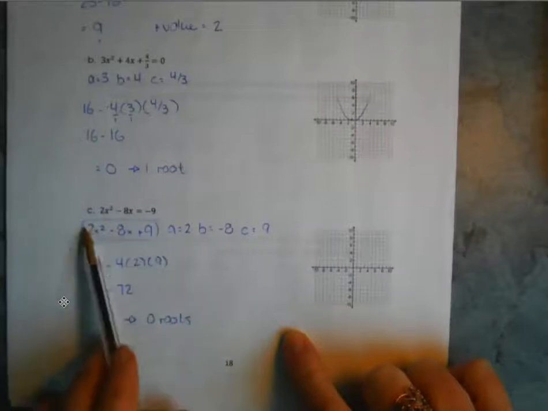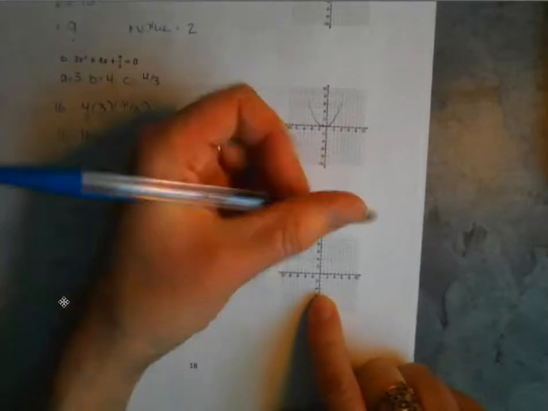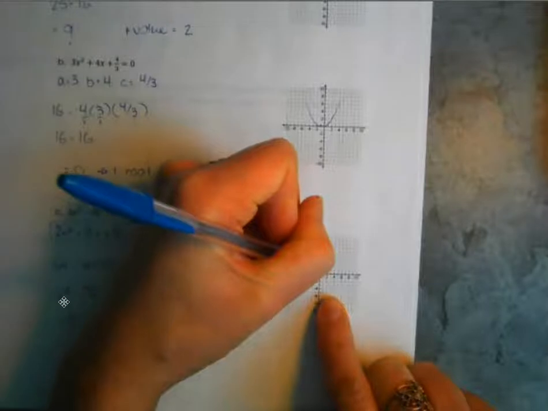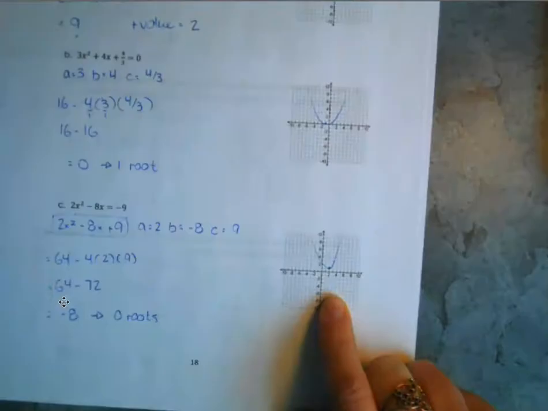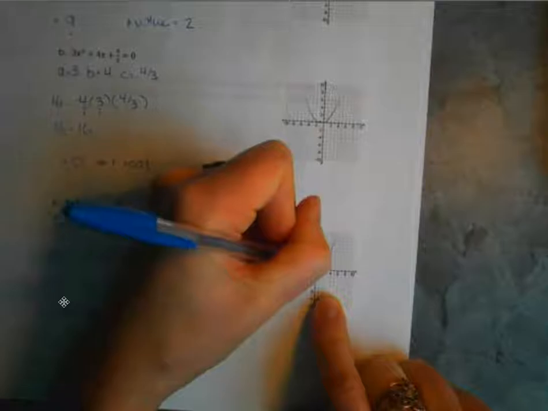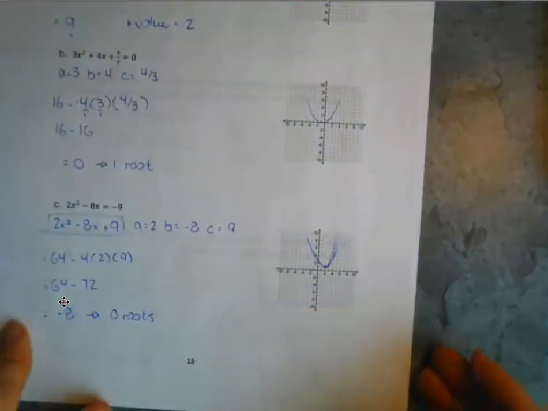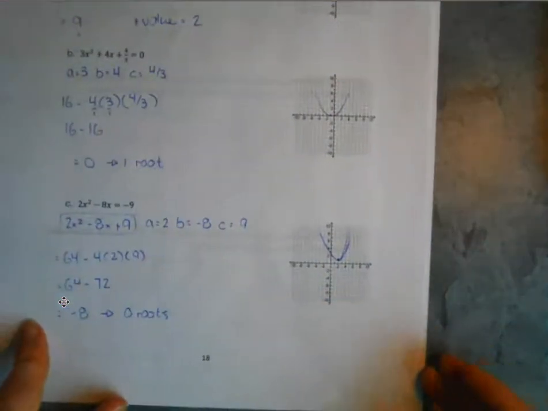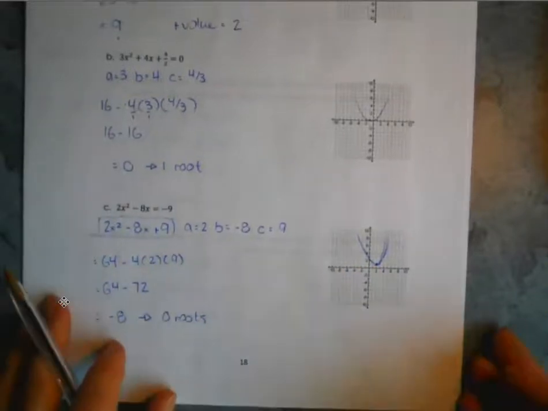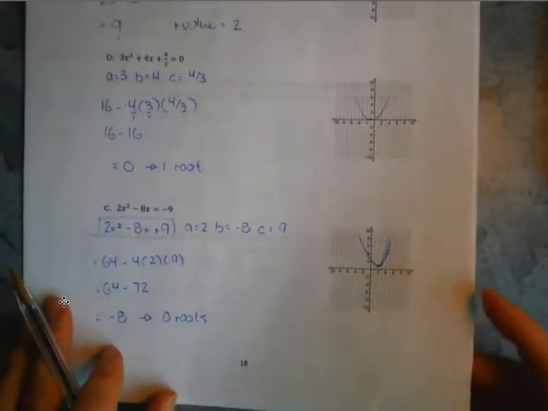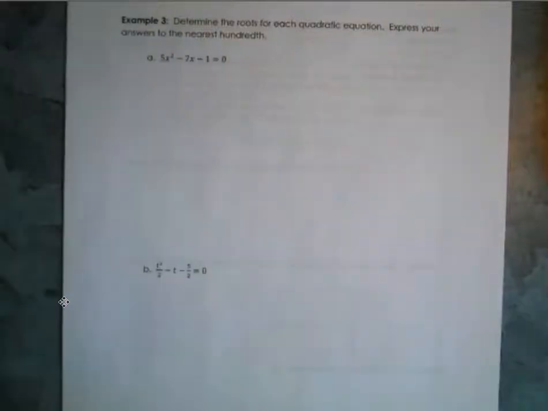So if you enter this in, you're going to get a graph that looks kind of like something like that, except way more nice looking. But that's the general idea of the shape. Okay, so go into your calculator and confirm, and we can see that the vertex is above the x-axis, so we have 0 roots.